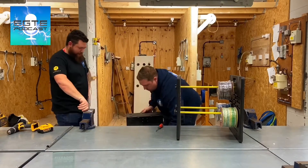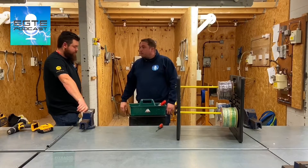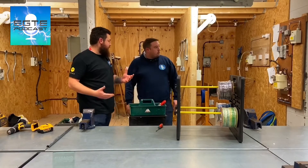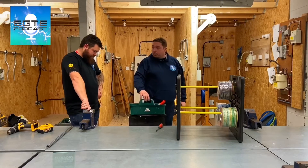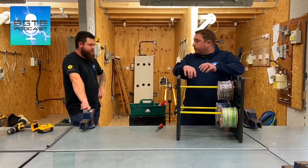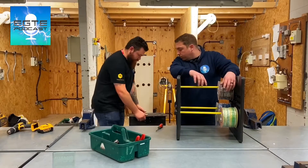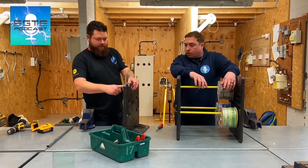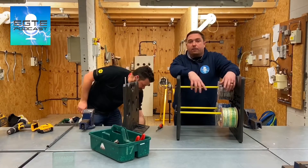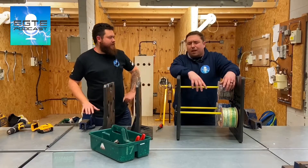Brains. That is good, though, isn't it? And also, we haven't mentioned the little Vs as well here. So you've got the little Vs — you use that for cutting conduit, stuff like that. You're not cutting nothing on that, let's be fair. But you can put your tools there whilst you're working. I really like that — until someone comes and walks into it. So they both do feature that as well. Both got that V in there. What's that for? It's for cutting — you put your big conduit in there, cut it down, anything like that. Anything to do with holding something while you're cutting is a godsend on site.